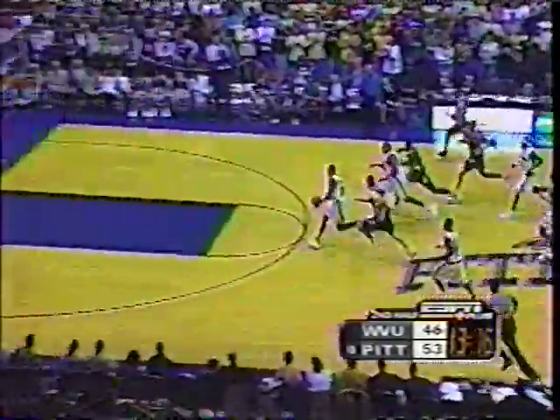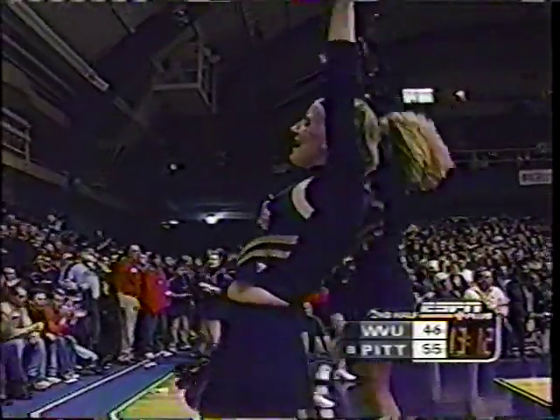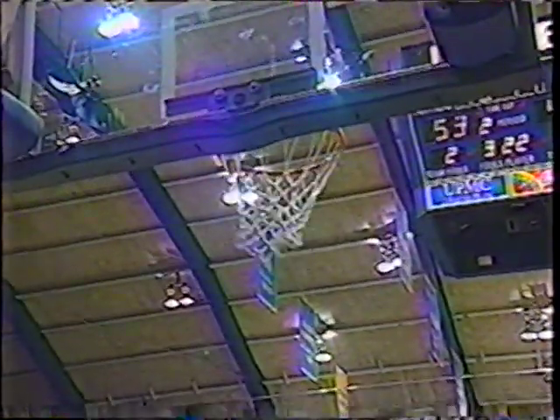Kaplan gets inside and uses his power to put it up and in. You can see the combined effort of people inside by Pitt tonight. Another turnover, and here comes Johnson the senior. A 30-second timeout will be called. Hargett is down on the court. Pittsburgh leading. The lone senior comes up with it right here and puts that two-handed stuff down for the home crowd tonight.